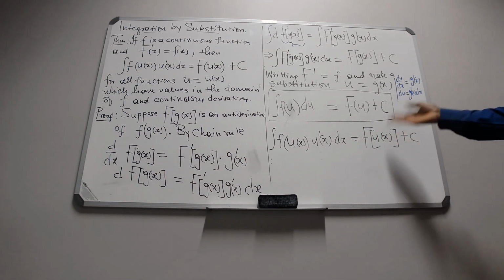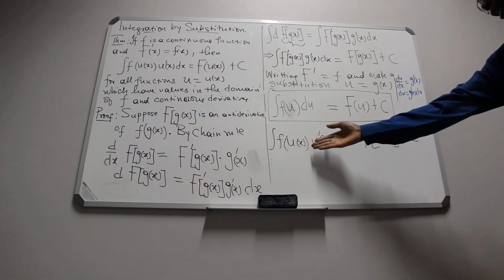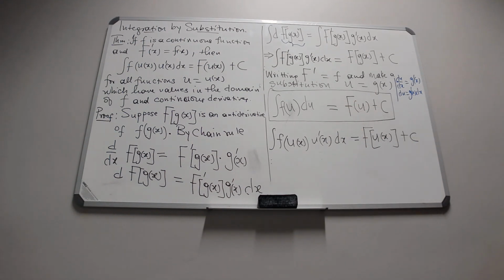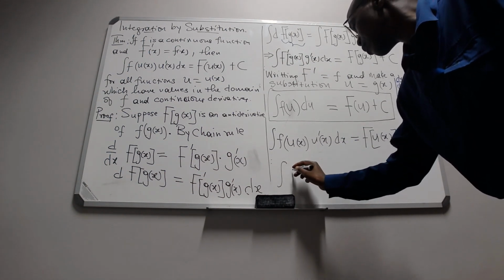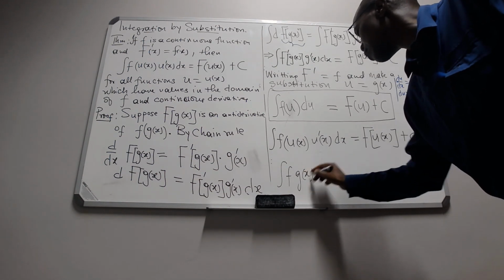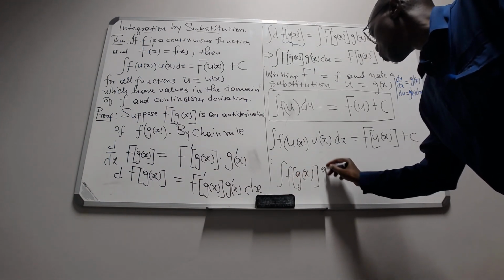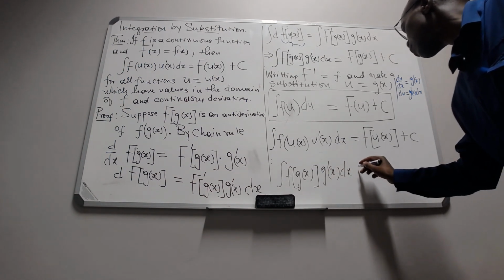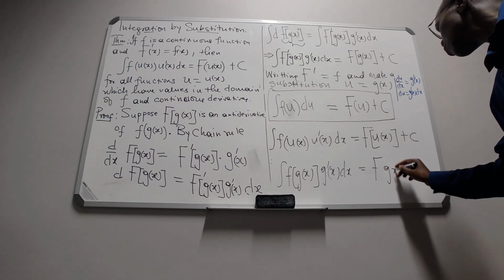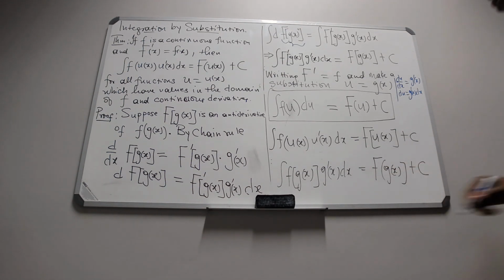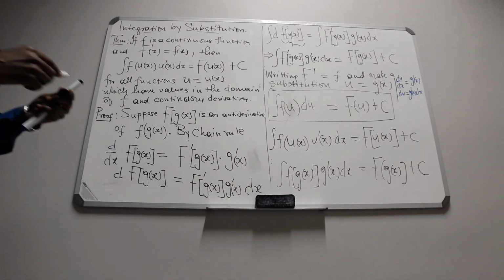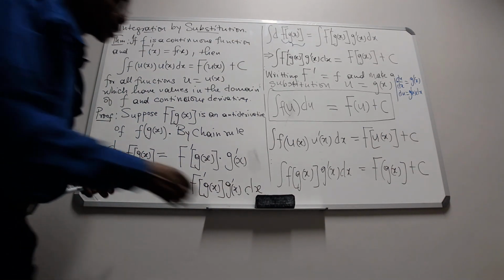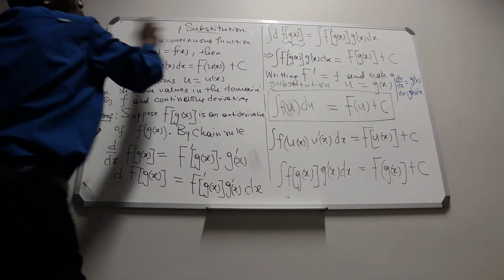But usually that's how we do it, and then we substitute back, and then we write everything in terms of u. And this, as you can see, one may also say is the same thing as the integral of f of g of x, g prime of x dx equal to F of g of x plus c, after we substitute everything back to the function we started off with. Now let us pick some examples to show how this works.